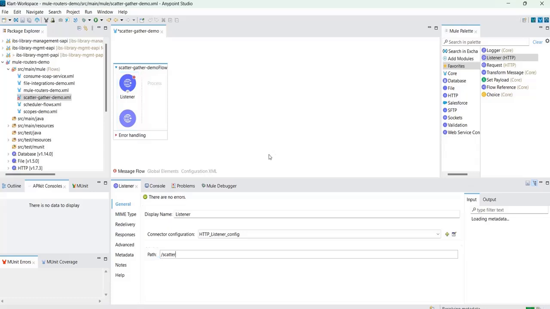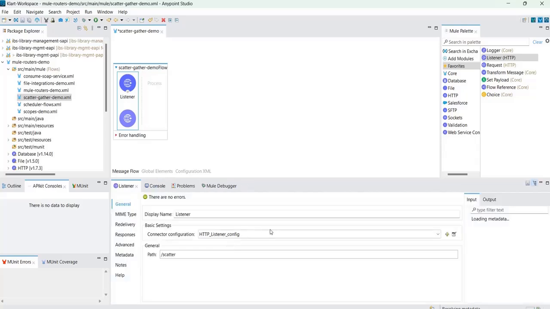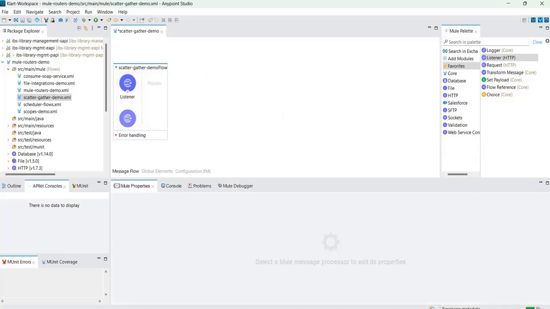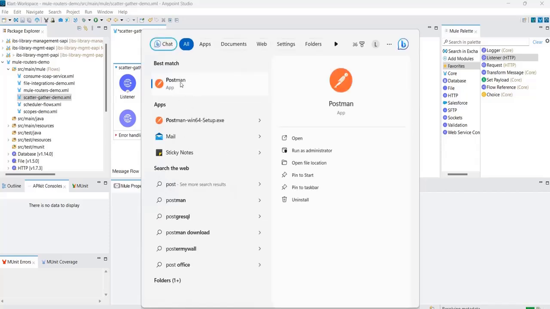Or else let me take this as a POST request. So go to Advanced because we will send some payload from Postman. Then the same data you can send to multiple routes.